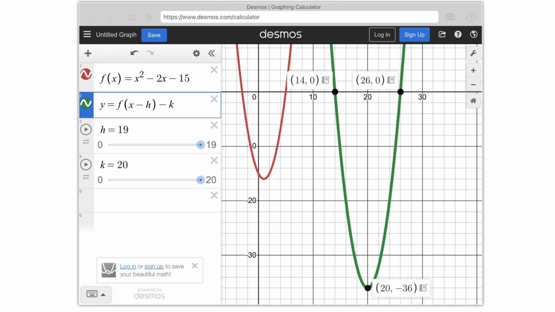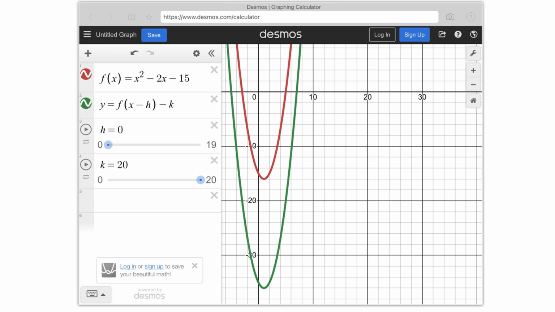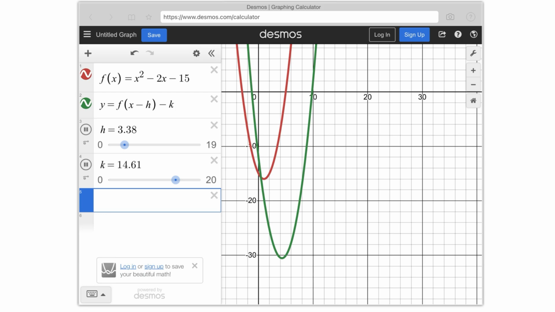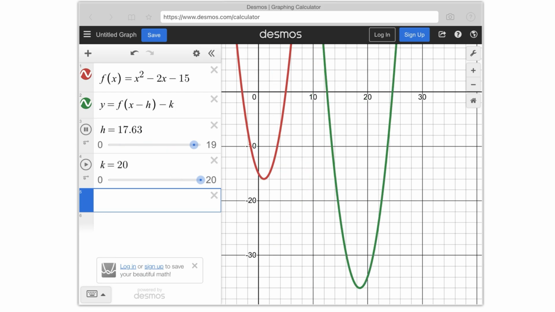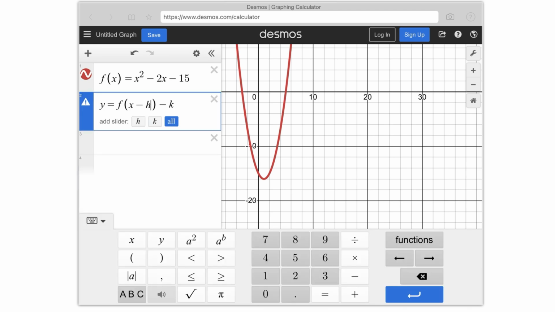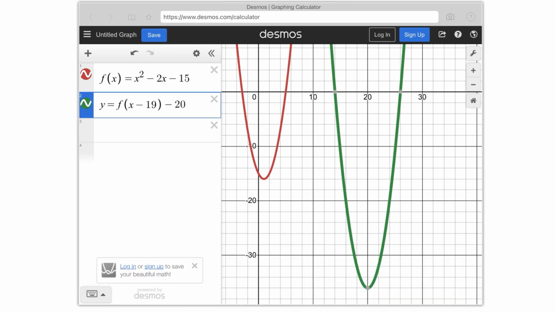And here we have our two new x-intercepts. I can even animate both of these, which looks pretty cool. We can have them go both at the same time, and we can move it to the right and down. So there's our new graph. And by typing it in like this, I'll remove here the sliders and just put the final transformation. By typing it in like this, f of bracket x minus 19 bracket minus 20, I've been able to communicate the English of moving it right and moving it down into a language that the computer can understand.